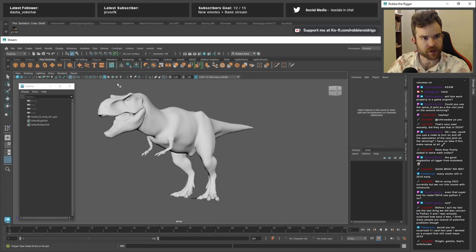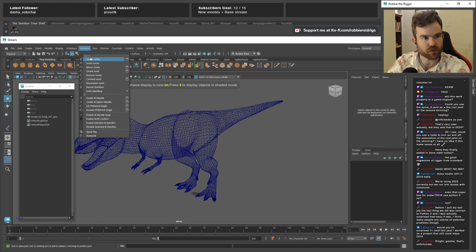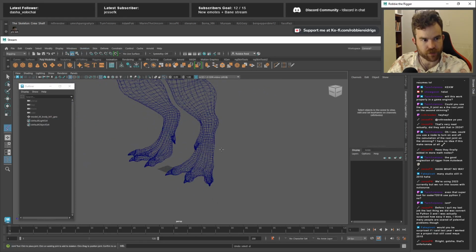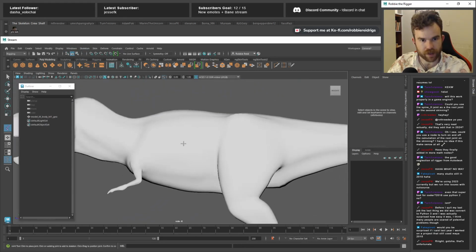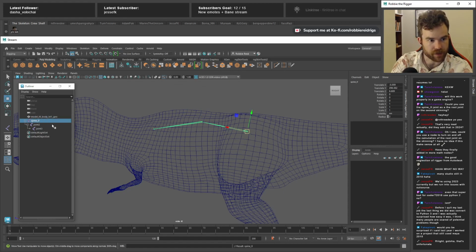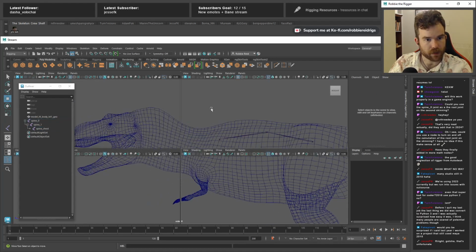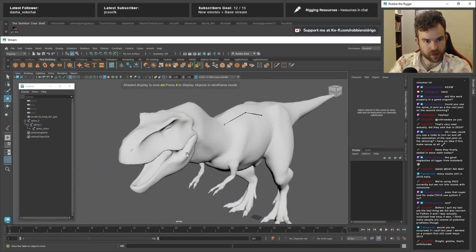What was I going to do? I was going to create like... It's going to be like a very rudimentary... okay, actually, let's do it this way. Do a few spines. Spine 0. Spine 1. Spine chest. And then we'll do something a little bit different.